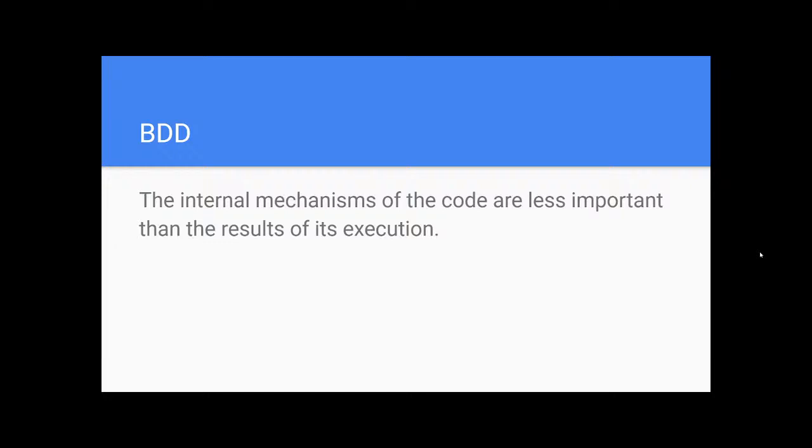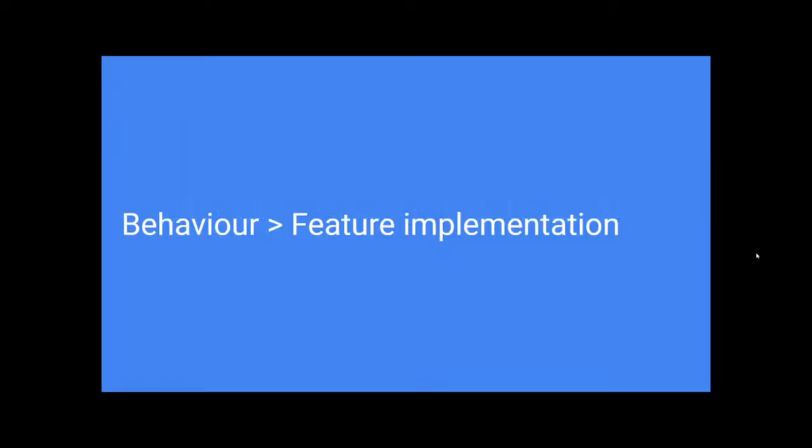We are not looking at the single elements of that machine. We are not looking under the hood. We are looking at the machine as a whole. We are looking at the buttons. We are looking at how it will react to our action or maybe some internal actions. So basically the behavior of the machine, the behavior of the system, is more important than the way that those systems were implemented, those features were implemented.